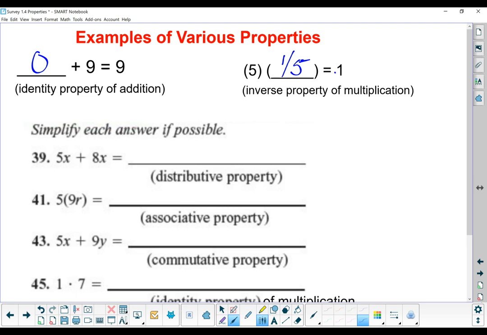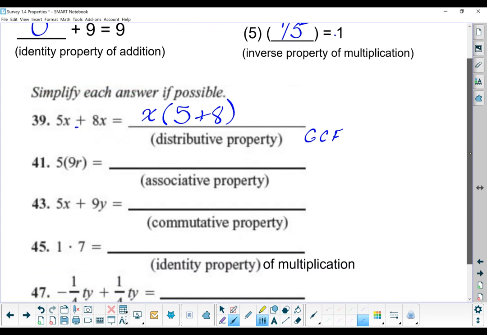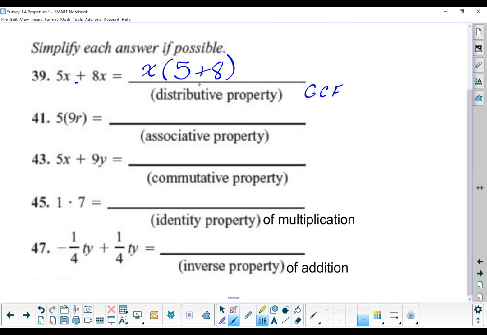Distributive property. They want us to undistribute on this one as an example of the distributive property. So I'm going to pull that common x out front. Remember, this can be like a GCF process. So I'm going to pull the x out front. That's going to give me 5 plus 8. So obviously we get 13x no matter which method we use. Adding 5x plus 8x or doing 5 plus 8 first, get 13, multiplied by x, get 13x.